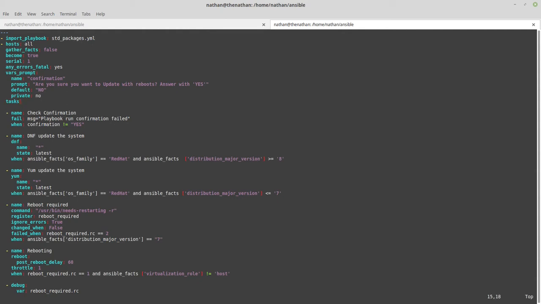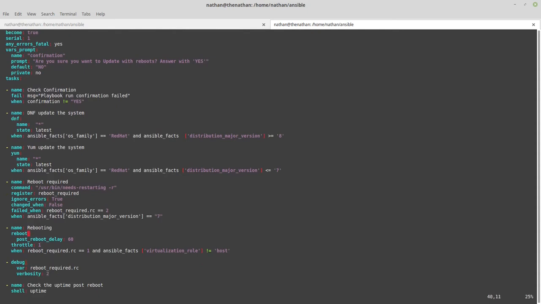So this is the first task in here, and the first thing it's going to do is check for confirmation, and it's putting the message there on fail, and if it does not equal yes, so if that variable equals no, it'll print the fail and exit. The next thing I have in here is the actual update piece of it, and I wanted to start playing with 8, so I put some DNF stuff in there, and I'll probably even add this to my Fedora.